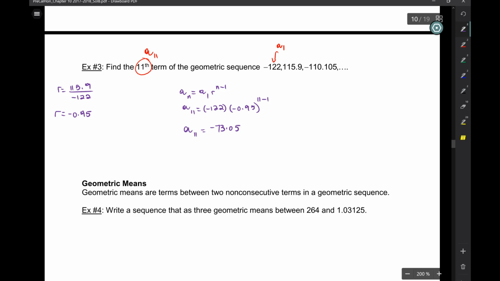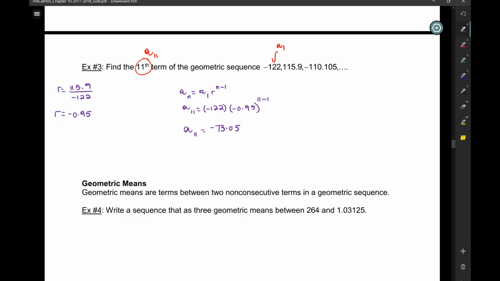Okay? Does it make sense that it's a negative number? Well, it's alternating between negative, positive, negative, positive. It looks like the odd terms are negative. So yeah, it makes sense. The values are going down by 0.95, close to a 1. So it's not going to go down too much, right? We've got to reason these out. You're going down 11 times, multiplying by 0.95. That's very close to a 1. That means the next one over is going to be close to the previous one. So close to the previous one, close to the previous one, and it makes sense.